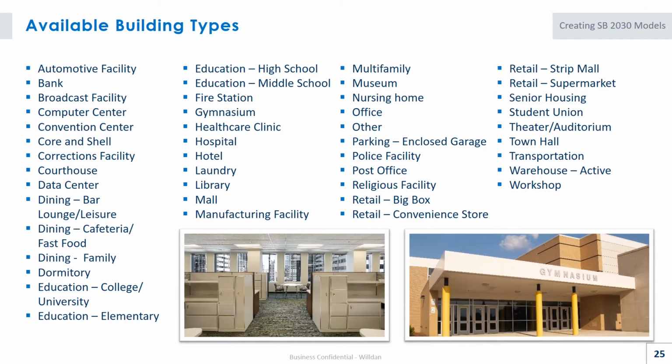We currently have 45 building types that cover a pretty wide range of the different buildings we see. Again, about 5% of the time we might run into a building type that's not covered by the tool, but it's pretty extensive. If you do have a building type that's not covered, you can select Other and then kind of build it up from the components. We do suggest you use Other rather than just picking an arbitrary different building type. It makes, when we go back and look at things, a lot simpler. If buildings that aren't an office, for instance, pick Other instead of pick Office and then got contorted enough to be whatever they were.